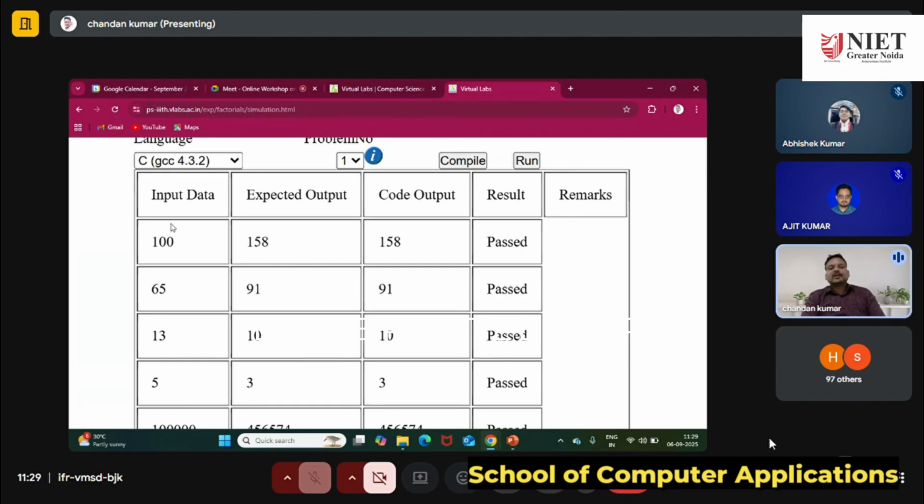Input data is what the user will enter. Expected output means whatever output we are expecting. Code output is the output of your code. If the expected output and code output are the same, you get the result pass. If there is any difference between them, you will not get pass; you will get result failed and some message will be shown in the remarks box.